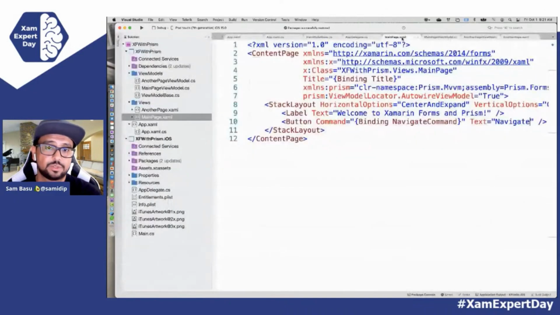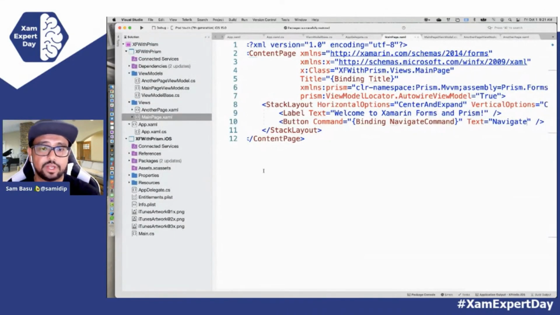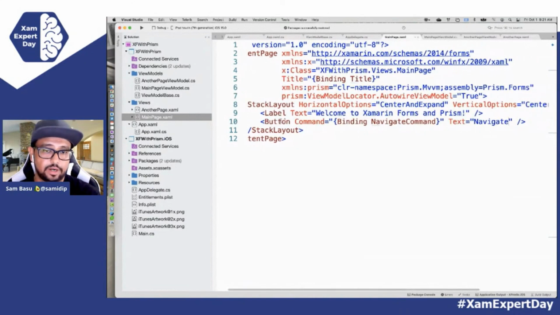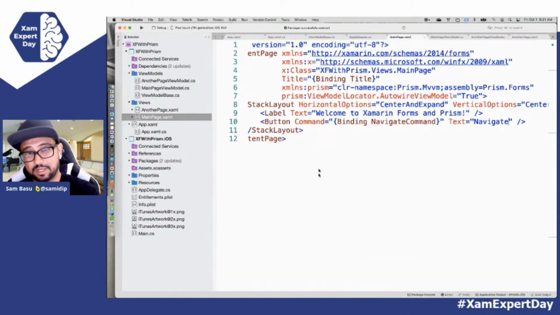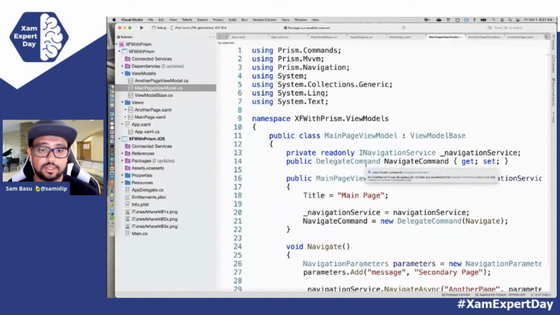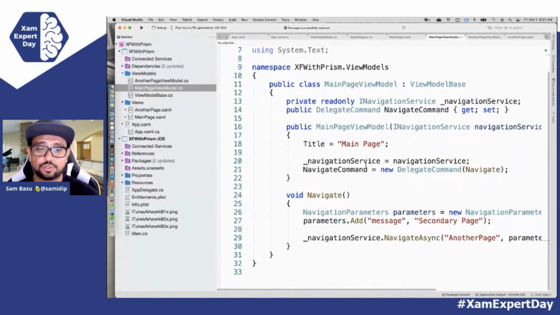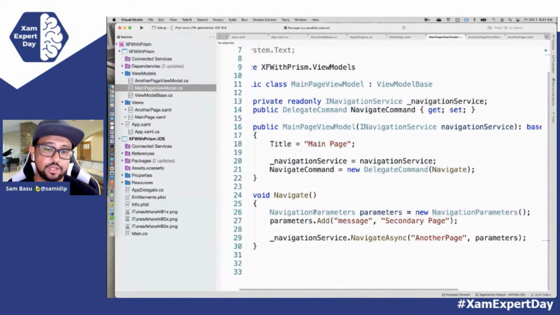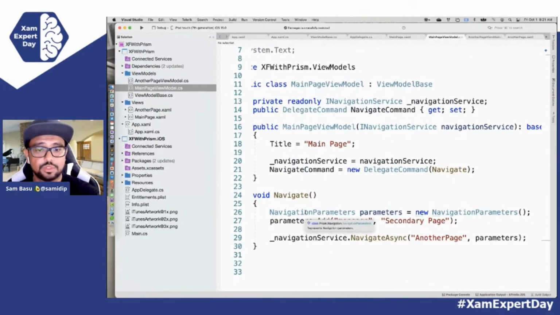Beyond that, here's where the same app looks a little different. I have a label here, and then I have a button. But now the button doesn't have a click event handler. It has a command, a binding to something else that's in code. And that code does not live in the code behind. That lives in the view model, which says, hey, I see that you're trying to navigate, and the view model can know about the other views, but not the individual views themselves. So now we are navigating, but again, the views don't do it themselves.